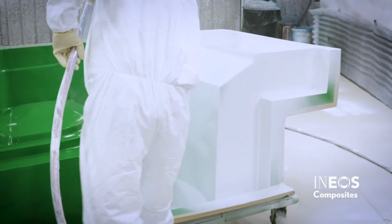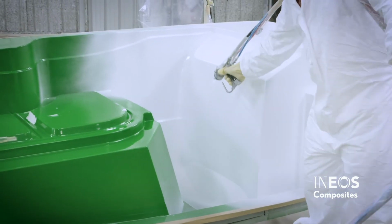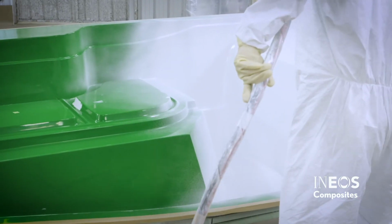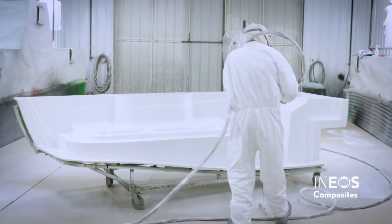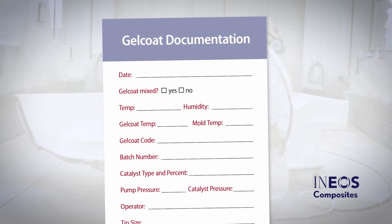Too low of a pressure will prevent the gel coat from being broken up properly. This typically causes porosity issues. Too high of a pressure can cause more overspray. It can also cause the blowing of the gel coat to make it difficult to control the film thickness. This can lead to porosity as well. Record the final pump pressure on the gel coat documentation card.